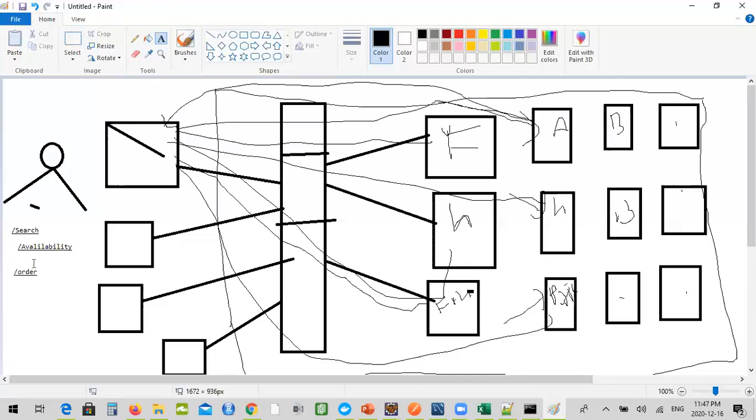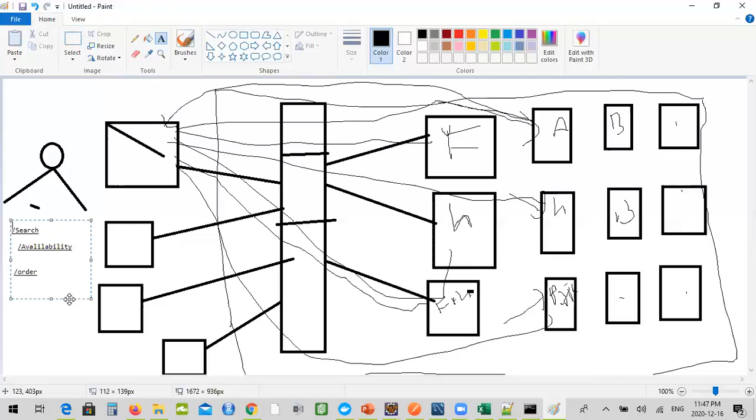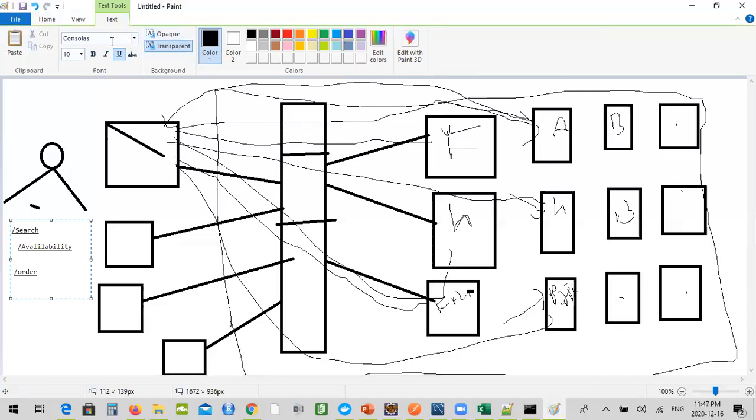Based on this information, you will be configuring those details right over here.